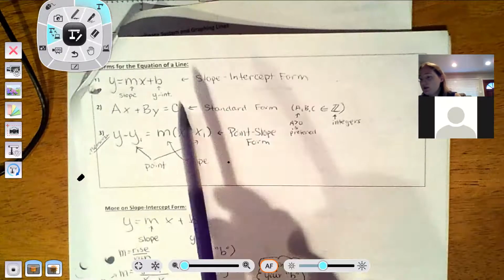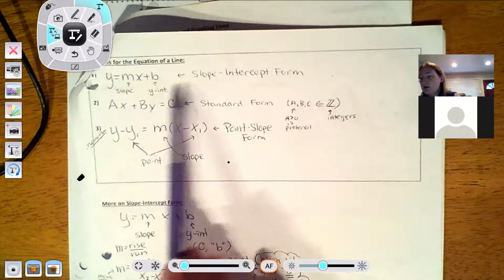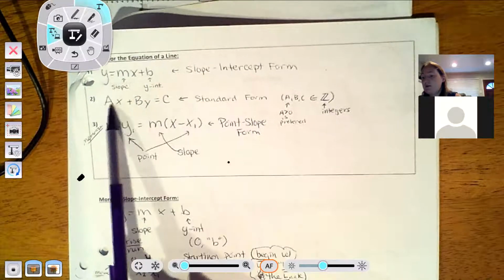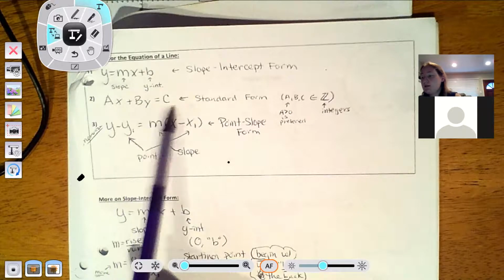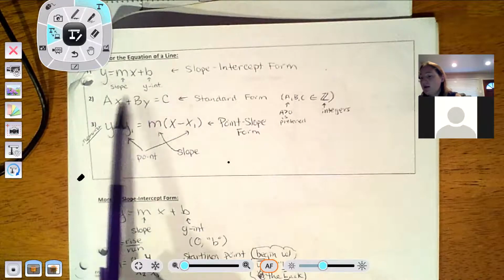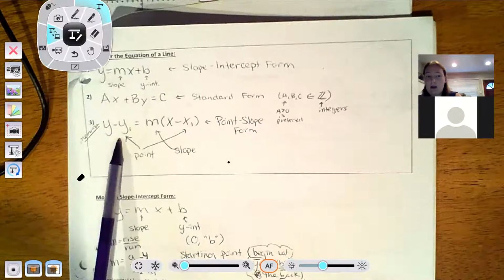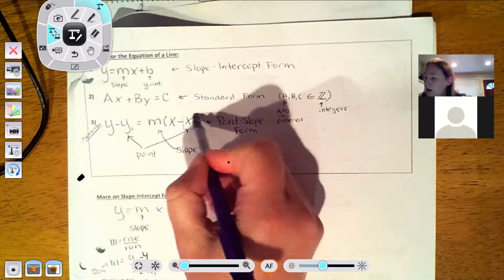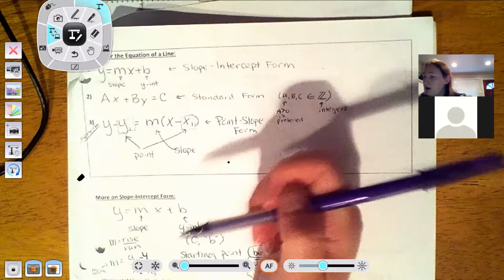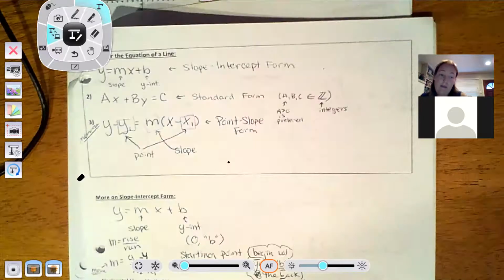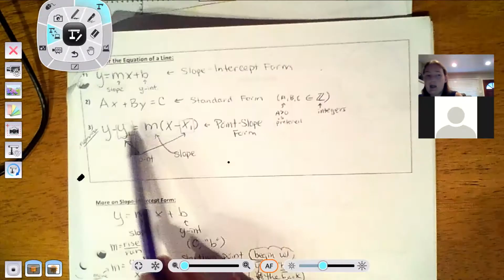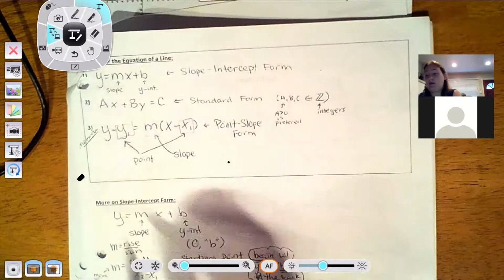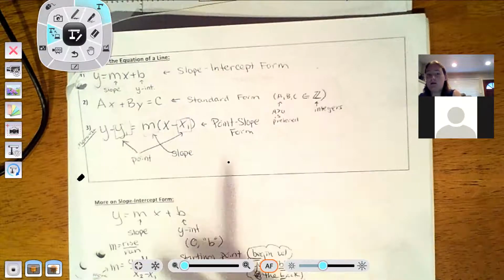So again, the names for these: slope-intercept form is y equals mx plus b. We saw one that was in standard form, that's some number x plus some number y equals some constant c. And then point-slope is another way you can write an equation of a line, and you plug in the x coordinate and the y coordinate of the point, and then you plug in the slope as your m. And if you subtract a negative, you can simplify that to being a positive. We'll see that later. But really that's it. It's in a format that is acceptable for a line.